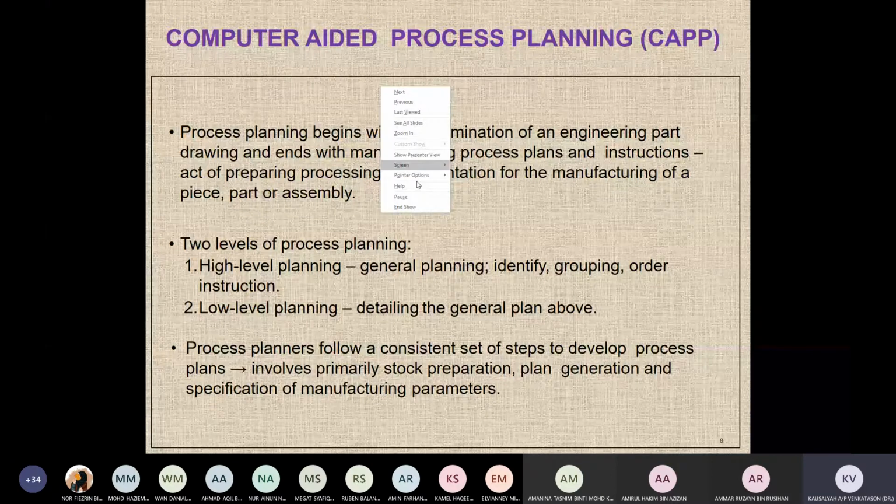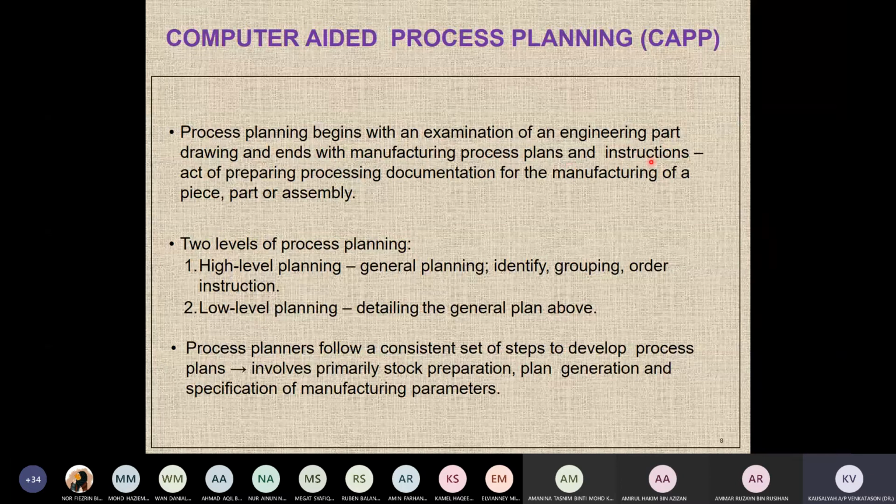Design stages over. So this is dealing with the manufacturing stage. Process planning begins with examination of an engineering part drawing and ends with the manufacturing process plans and instructions before we embark on the production. So this is an act of preparing processing documentation for the manufacturing of a piece, part, or assembly.